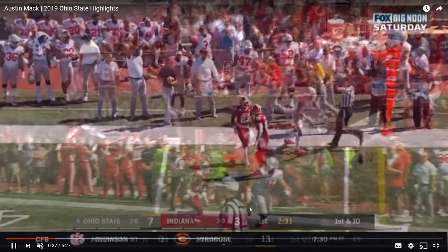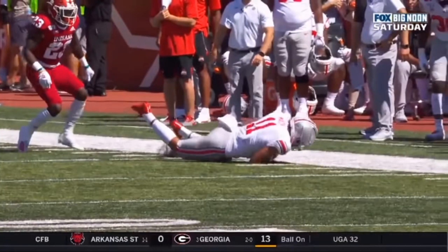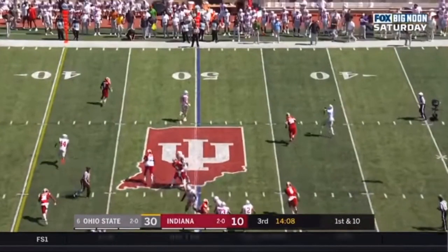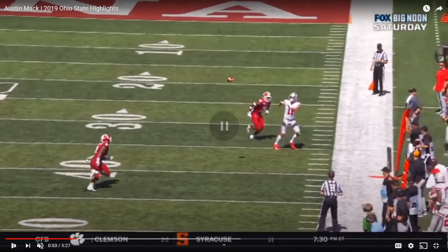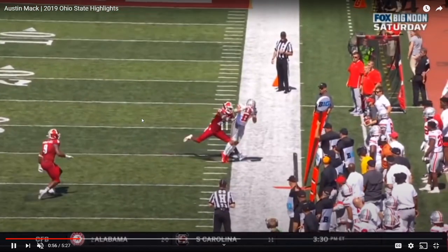I was hoping for somebody that was 6'2" to 6'4". Mack is in the 6'1", 6'2" range, so he's a little bit on the shorter end, but he's a very good athlete. And I think he could be used very well in Jason Garrett's system, similar to how Dez Bryant was used. And yeah, man, I really like this draft class. And Gettleman did a really good job, man. He pleased the fans this year.